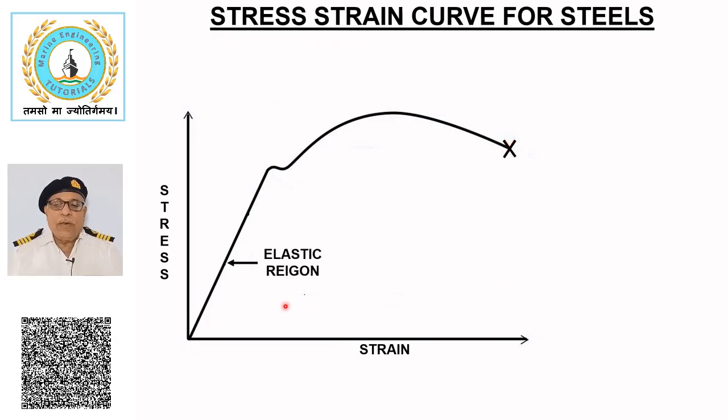In the elastic region, stress strain curve has a straight line relationship where the material regains its original shape after the removal of load. Strength at yield point is known as yield strength, which should never be exceeded when the component is under load. Otherwise, it may fail. While designing a component, a factor of safety is considered to keep the stress within elastic limit.